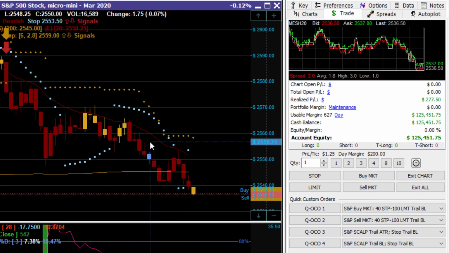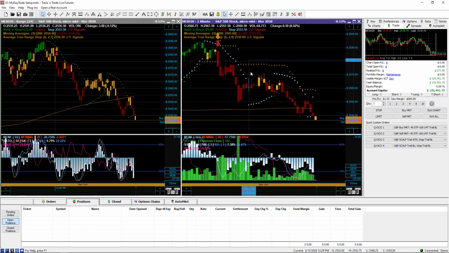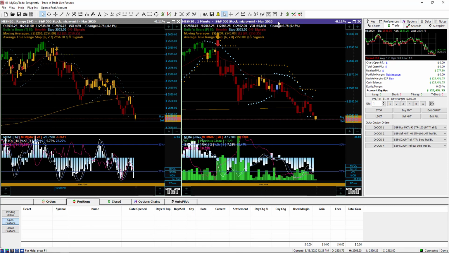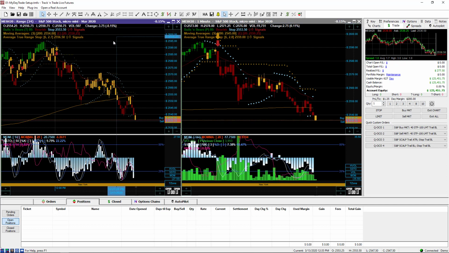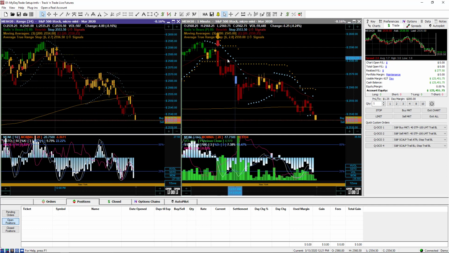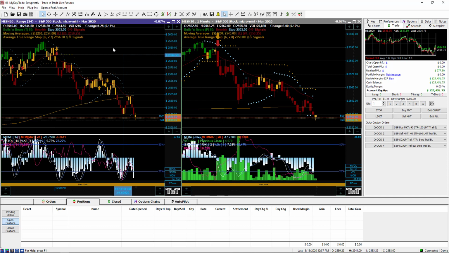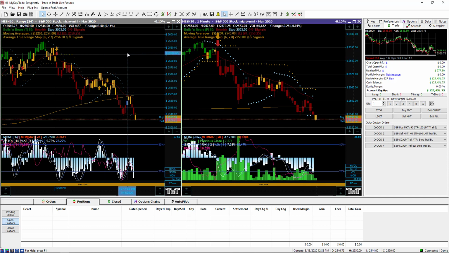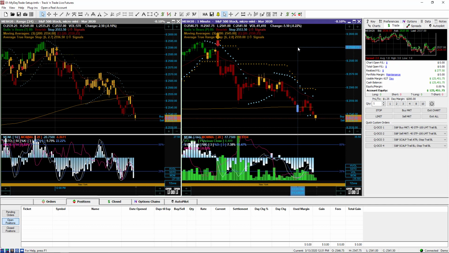And of course, one of the most important things to remember is that you have to be trading on the highlighted chart. So right here, you see that the header is purple. If this header was purple, the orders would be wanting to be placed over here. So you have to sometimes keep that in mind, that whichever header is purple, whichever one you've selected, and you can just click on the chart, whichever one, and you'll notice that it changes the header. That's the one you're going to be trading on.